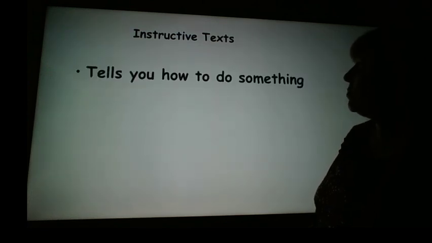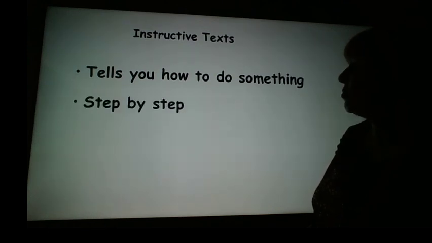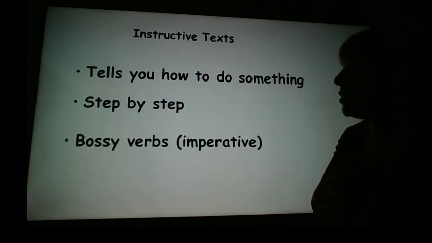To begin with, it tells you how to do something step by step. So when I ask you how you make some of the lovely things that you cook, I can't actually copy what you're making unless I know step by step. That is one bit at a time, and it has to be in the right order.